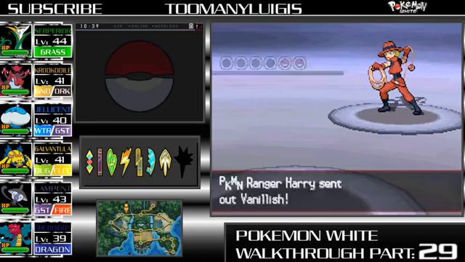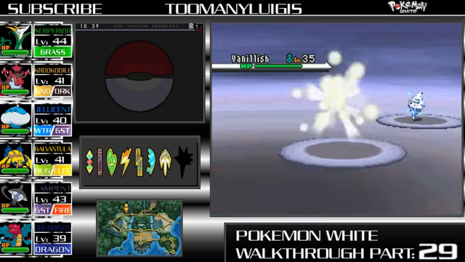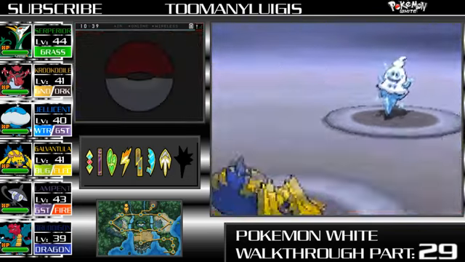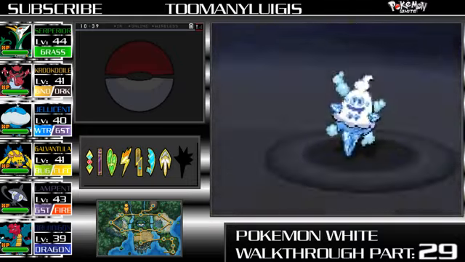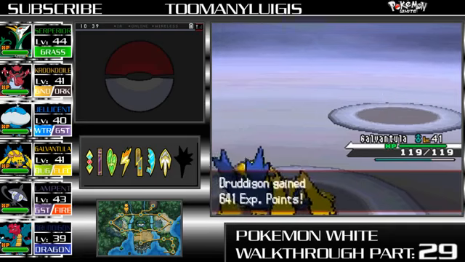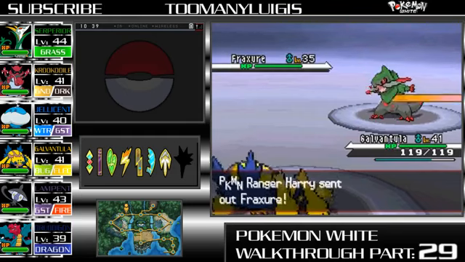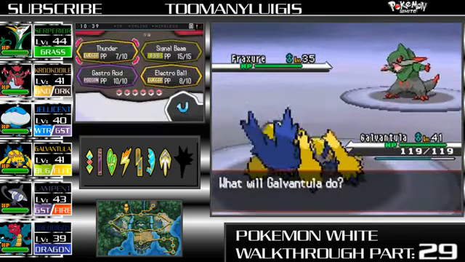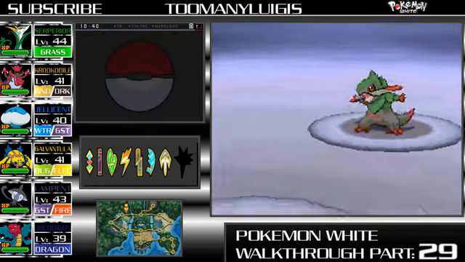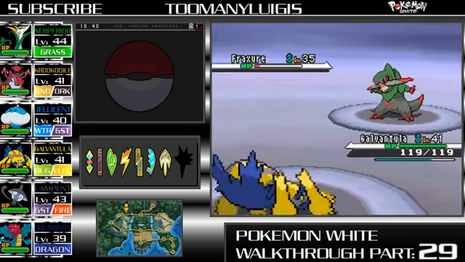So what's this guy got? He's got a Vanillish. It seems appropriate. And I'll go with Galvantula. Okay, now I'd like to point out something that probably some of you might not know, but in my opinion, I think Ice types should be resistant to electricity. The reason I'm saying this is because ice is not conductive to electricity. It's like rubber. Electricity doesn't travel through it, at least that's what I've read. So technically, it should either not affect Ice-type Pokemon completely, or they should be resistant to electric attacks. Just a little bit of trivia there for you.